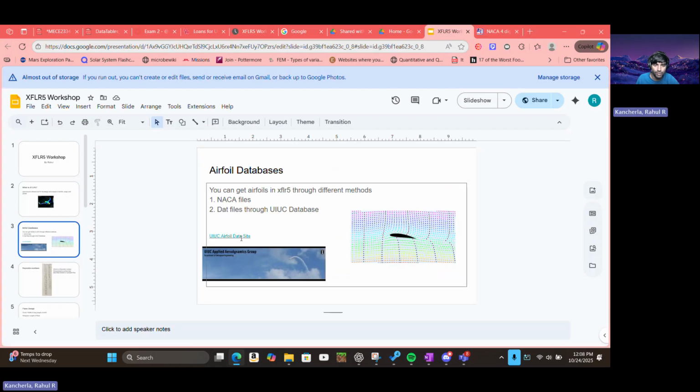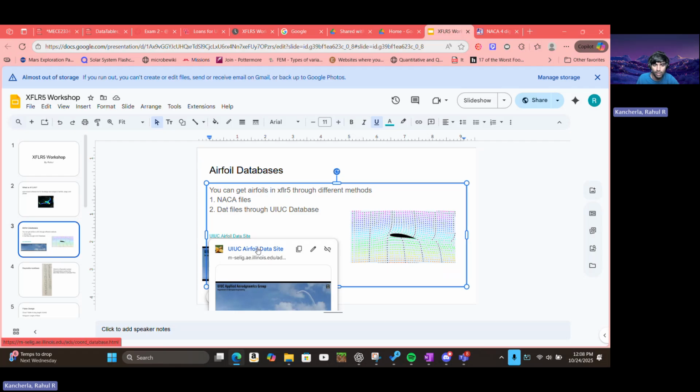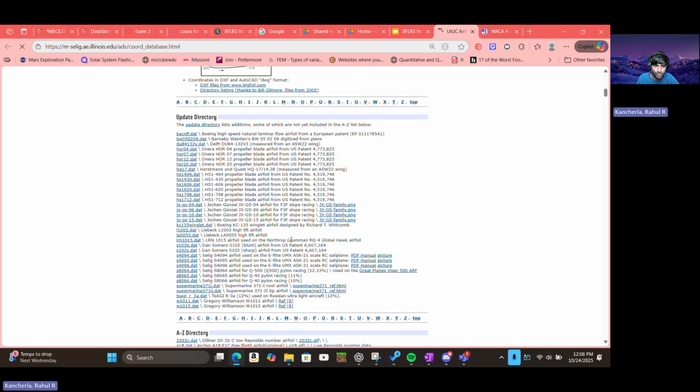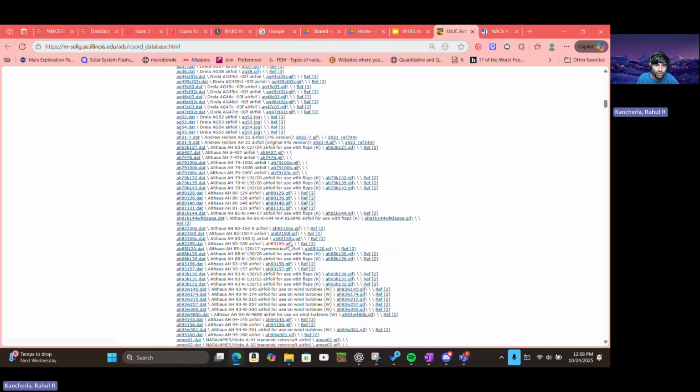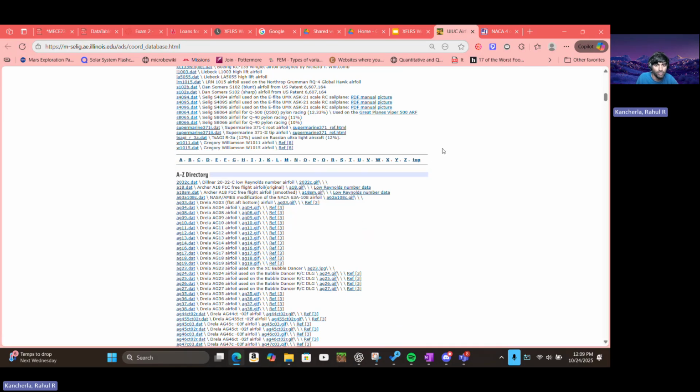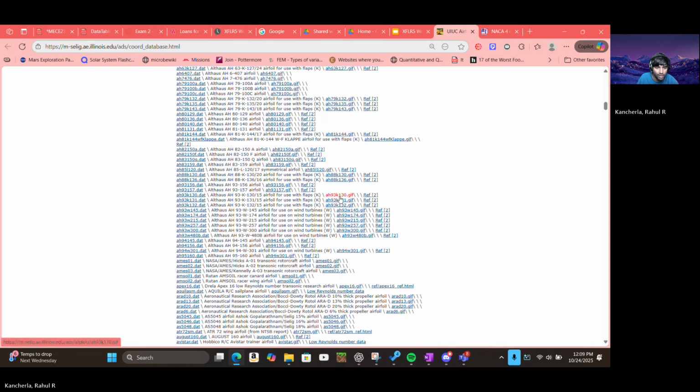And the other way to get airfoils is through the UIUC database. I think you can probably find NACA files on here too. Generally, they're airfoils that aren't classified under NACA, and there's a whole history behind why there's a distinction. But we don't really need to get too deep into that. Y'all can research that if y'all want. But yeah, these are non-NACA airfoils.